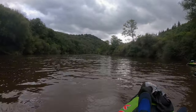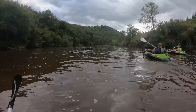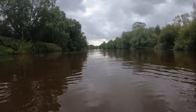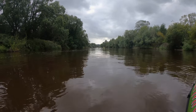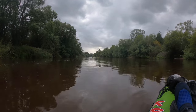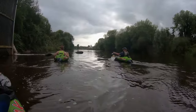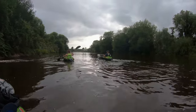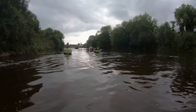It's coming up to 4 p.m. and we've got about 1.5 miles to go, so it's the final straight. The Wye River does meander and twist and turn quite a lot, almost doubling back on itself at some locations. But this long stretch now going down into Monmouth looks like a fairly straight one. You can see Monmouth Rowing Club looming into view now about 0.5 mile downstream. That's journey's end for us. So I've left my car there so we can cart all our stuff back to Symonds Yat.